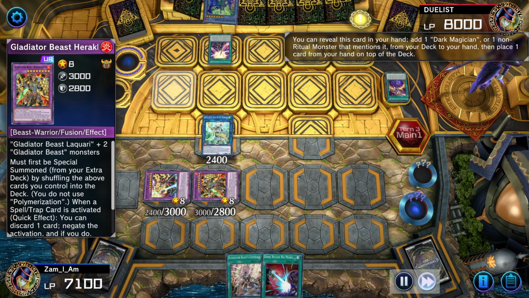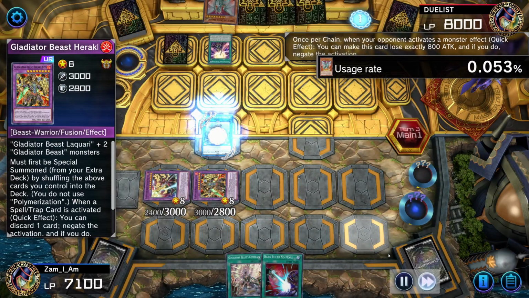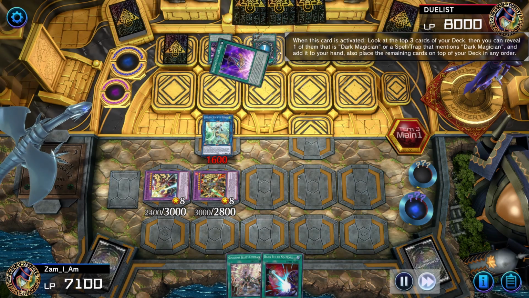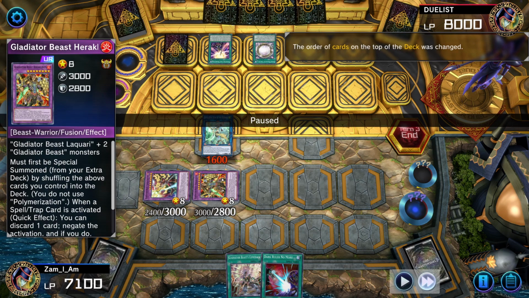Okay, so now it's going to go to my opponent's turn here. They're just going to do their thing. So the nice thing about having Appaloosa here, I'm just going to be able to negate it. And then they're going to attempt to activate something here. We're going to see that I'm just going to let them do what they want, really, because I only have 1 Ruin negate with Heraclinos.